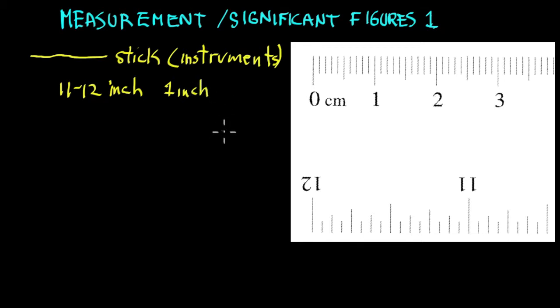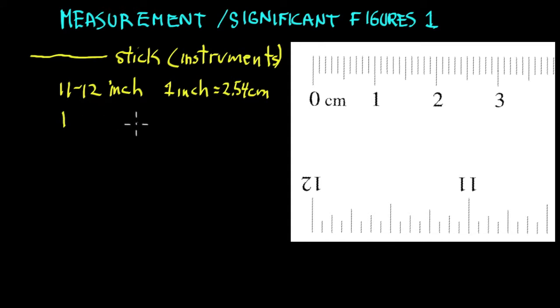If you read up from the 11, and just draw an imaginary line up from the 11 to where it hits on the metric ruler component, you will see that 1 inch will hit at about 2.54 centimeters. That is our conversion factor that you should know your whole life, because we don't deal with centimeters enough, but the rest of the world does. 1 inch is 2.54 centimeters. That's a conversion factor.